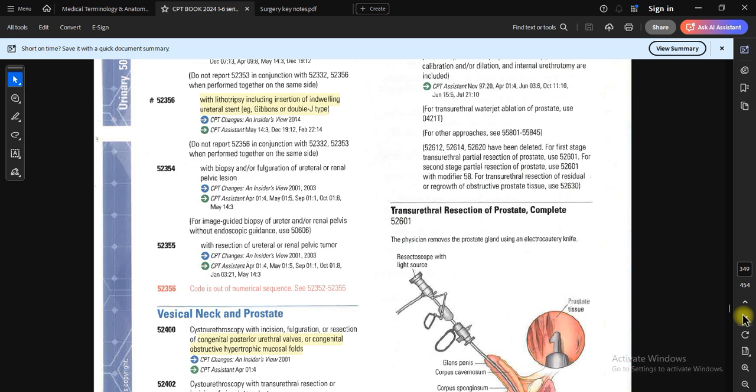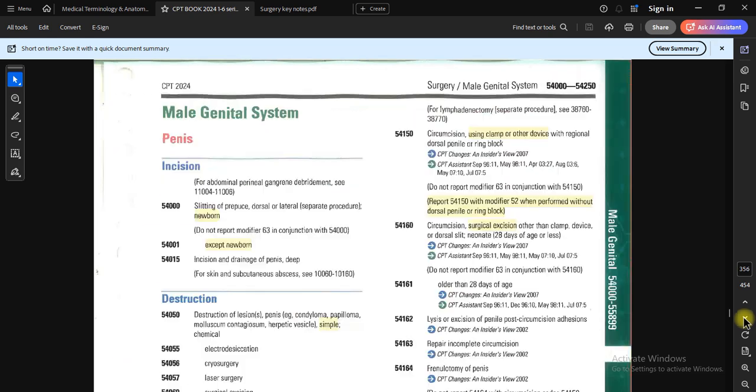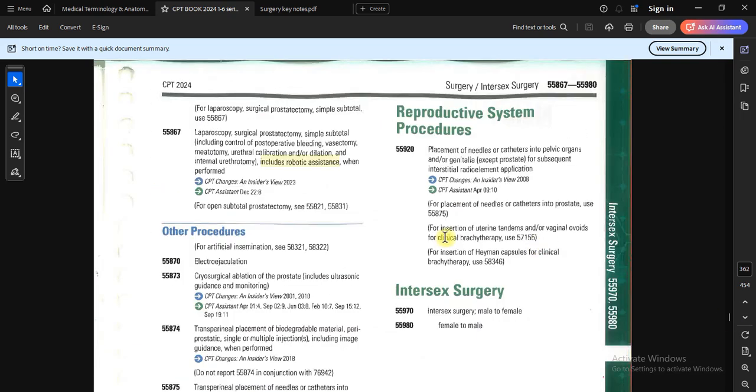As we discussed, along with the nervous system, pain management and laminectomy procedures are very important. So after this session, you are going to know how to code pain management as well as laminectomy procedures. Okay. And also you are going to learn about ear as well as eye procedures.